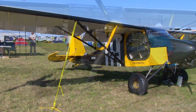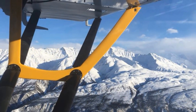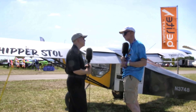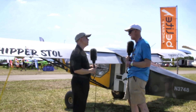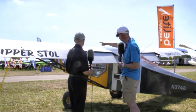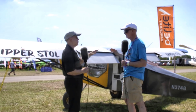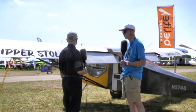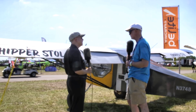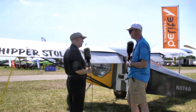Any other changes to the airplane besides that? That's a pretty significant one all by itself, but are there other changes? Yeah, there are a couple of other really significant changes. We added wet wing tanks to the plane at the same time. We figured we're building with metal, let's consider how to add less expensive, good fuel capacity. That in fact is a wet wing cell — just a minimum number of rivets there as an identifier of the tank underneath. We've introduced that as a builder option for the kit. It saves money, allows more fuel capacity than before, and increases the plane's range pretty dramatically.